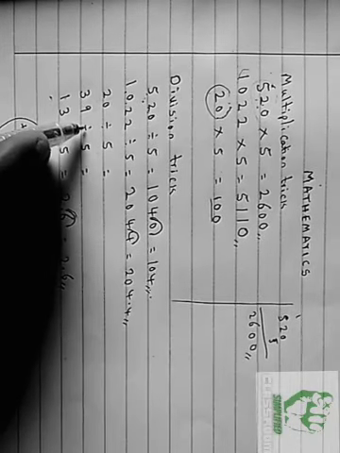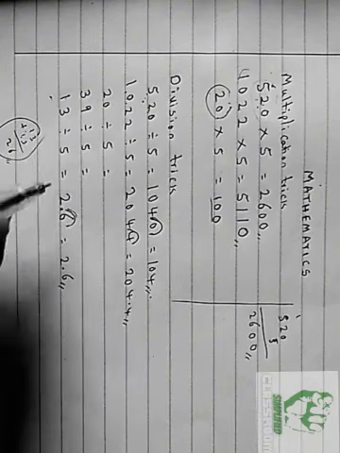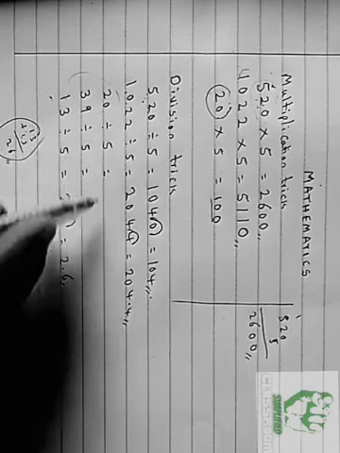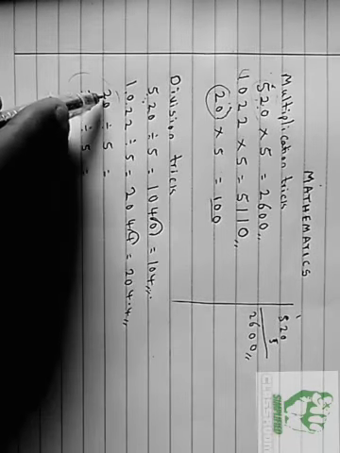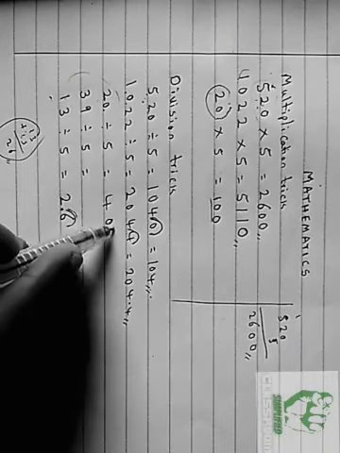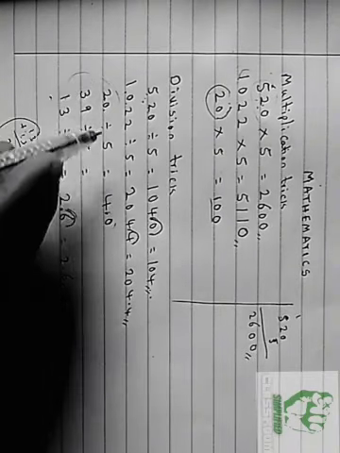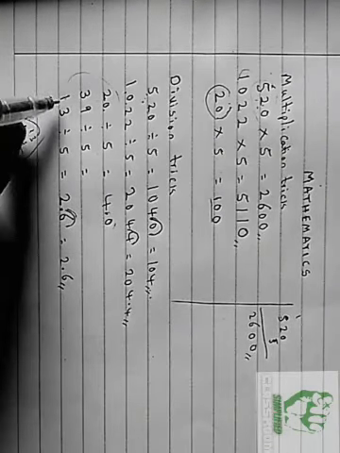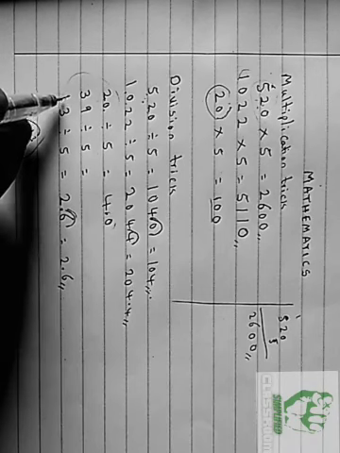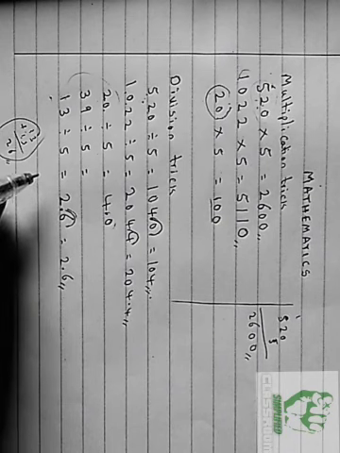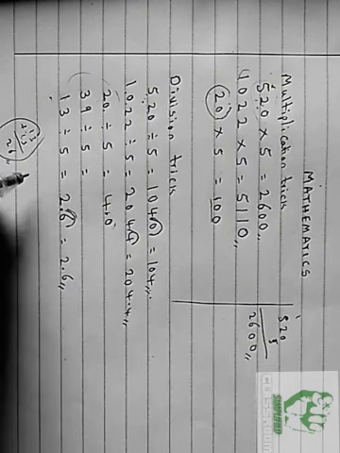Now we have 39 divided by 5. You can use the same method for this also. Okay, let me first solve 20 divided by 5. Let's use the same method. What's 20 times 2? That's 40, right? Now we bring 1 0 here. That's 30. Though everyone knows 20 divided by 5 is 4. But this method will be very, very useful for those of you that will be solving questions like 13 divided by 5, 19.5 divided by 5, or 7 divided by 5, all those kinds of numbers. So it will be very useful for you guys.